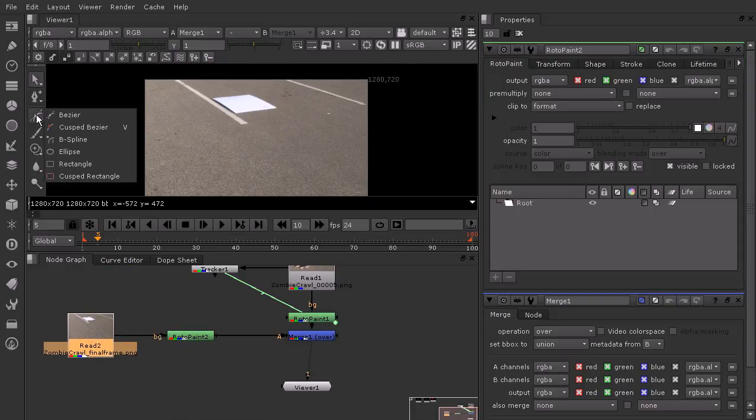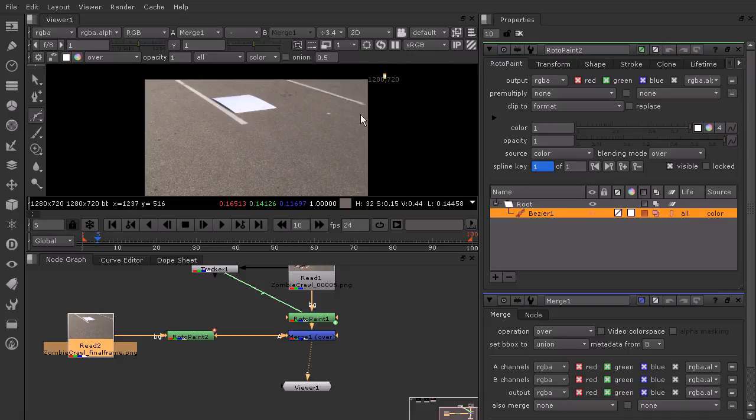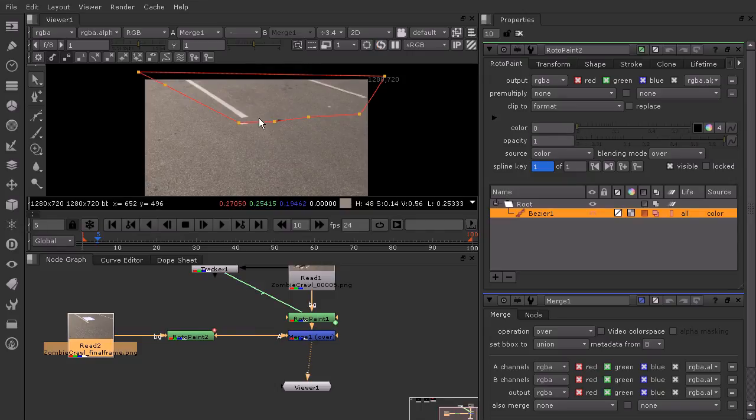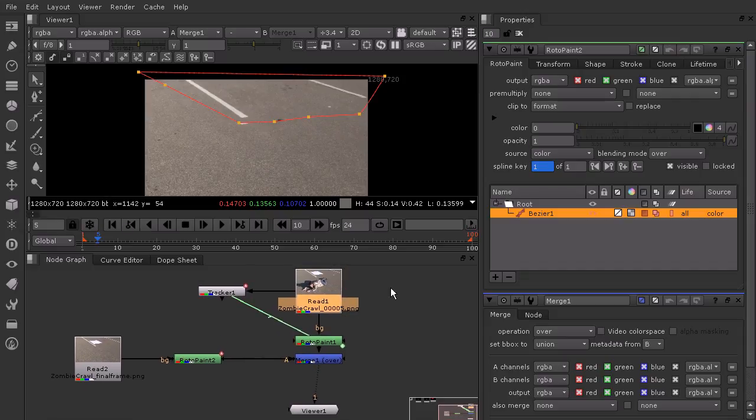And come up here and we'll grab our Bezier and just really quickly I'm going to make just a rough rotoscope just like that. And you might say, well, this doesn't look right because that's white, but if we turn this to black by coming over here to the Rotopaint and turning this down, you see that reveals what we painted over up here. So that's why the poster board's gone.